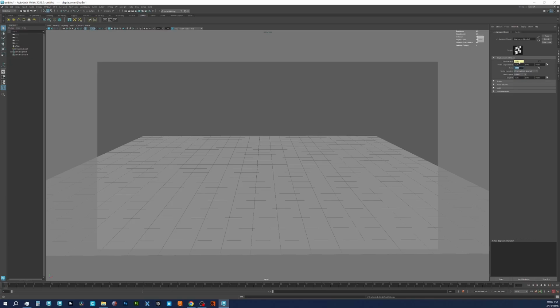There's one last thing though that I generally want you guys to do, and under displacement, for whatever we've set in here, if I have a color balance node, I need to make certain that alpha is luminance is checked, and then alpha offset needs to be set to negative 0.5. That'll ensure that the black areas deflect downward and the white areas deflect upward. If this alpha offset is left at 0, the black areas will not deflect downward.